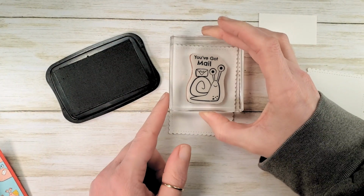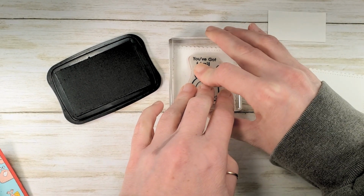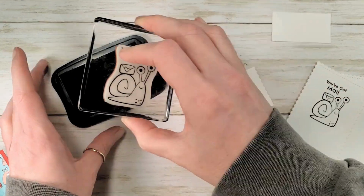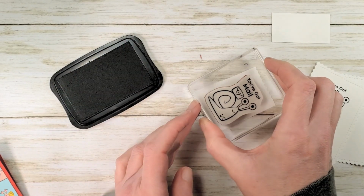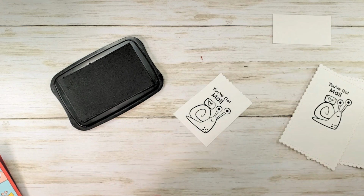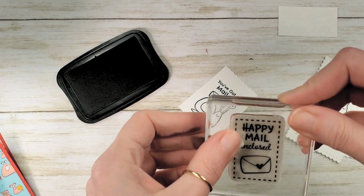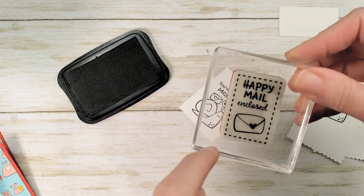We want this guy high of center so there's room for our embellishments. And then we're going to stamp him a second time so that we can color him and pop him up, give a little dimension. So that's our scrap here from the scrap bag. Then I need to bring in my Happy Mail enclosed stamp. We just want the little letter here.